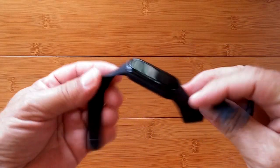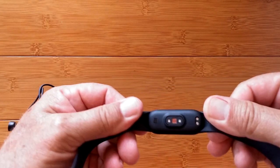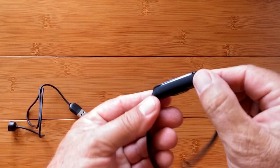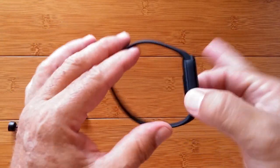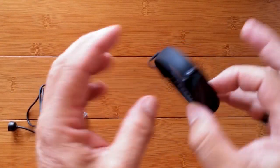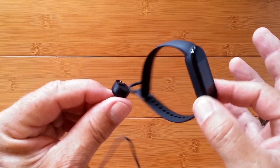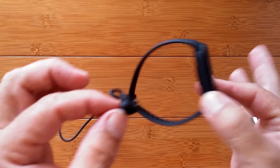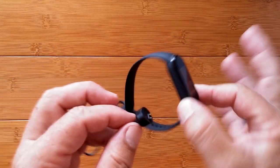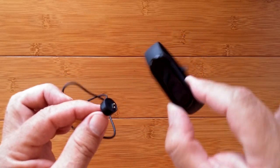Very, very pliable bands on this. It's lightweight and thin. They've already popped it into the sleeve for us. You can take it out and get a variety of different colors, so you can be fashion conscious with this one using different bands. Really nice. As usual, we want to charge this thing fully — it's always a good idea to fully charge your devices before you turn them on. It helps to calibrate the battery to the exact unit you're using. So we're going to do that, and I'll be back with a full look at it.